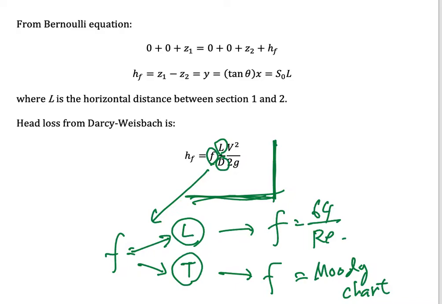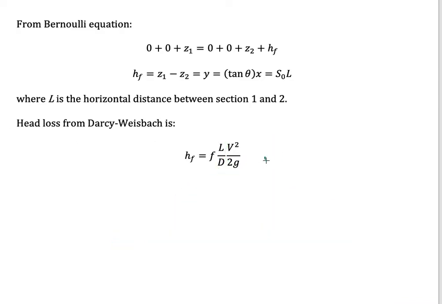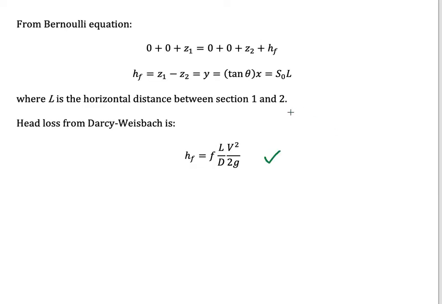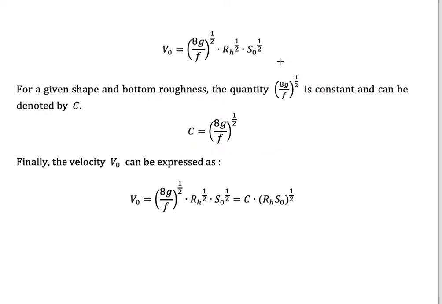So now we try to use this equation in our next discussion. If we do the same, we can substitute this one. We know that S L here is equal to hf, and another equation for hf is equal to f L over d, V squared over 2g. We can embed all of these here, and if we equalize these two terms, finally we can simplify it as this one.